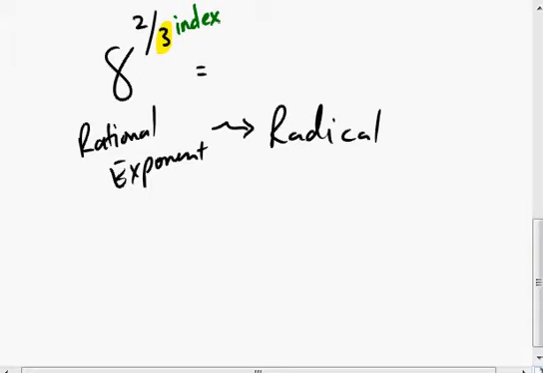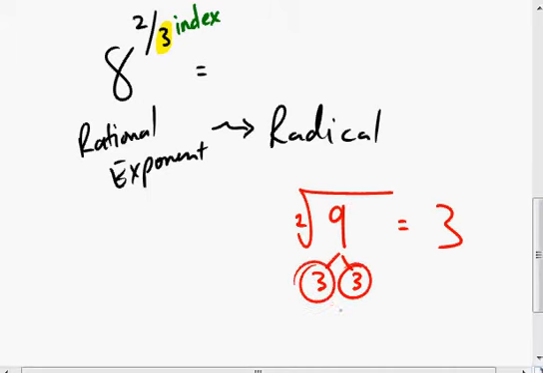Okay, now up until now you may have seen radicals, which you might have called square roots. For example, the square root of 9 is 3. Meaning, what times itself makes 9? Well, 3 does. 3 times 3 makes 9. This you may have been calling a square root, which is correct, because there's an invisible little 2 in there. And the reason why this is called a square root is because you're asking yourself, what times itself, like 2 times, makes 9? That's why it's called a square root.